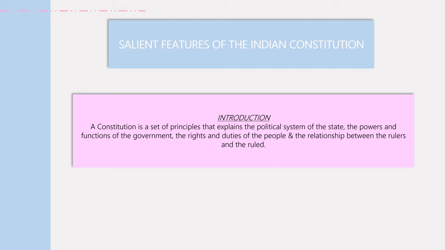The Constituent Assembly, headed by Dr. Rajendra Prasad as the President and Dr. B.R. Ambedkar as the Chairman of the Drafting Committee, framed and adopted the Constitution in a span of 2 years, 11 months and 18 days. This was possible because of the distinguished leaders and statesmen who worked with zeal in framing the Constitution.